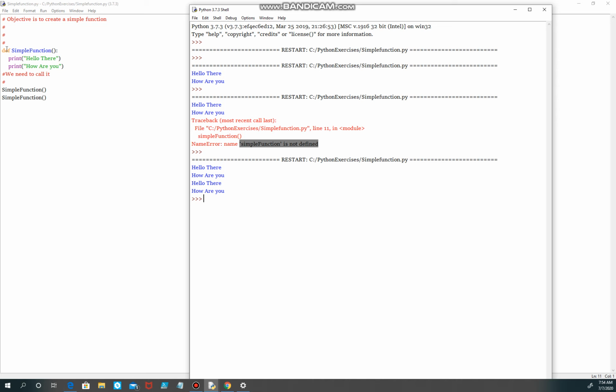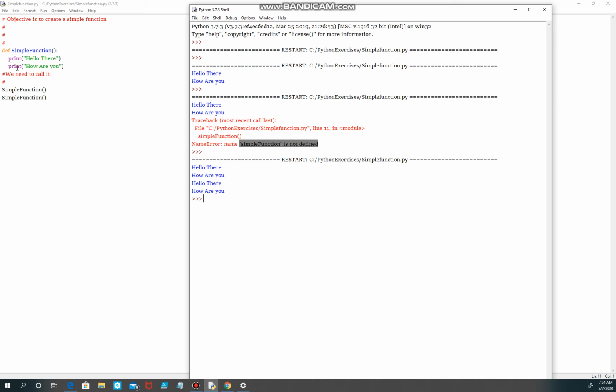So let's conclude. In order to create a function in Python, the best thing is to create it and save it to a file. This way you can always go back and fix it if there's a problem or add additional logic to your function. The def keyword is standard syntax, then parentheses and colon, and you need to have indentation as well. Otherwise, the compiler is going to complain.